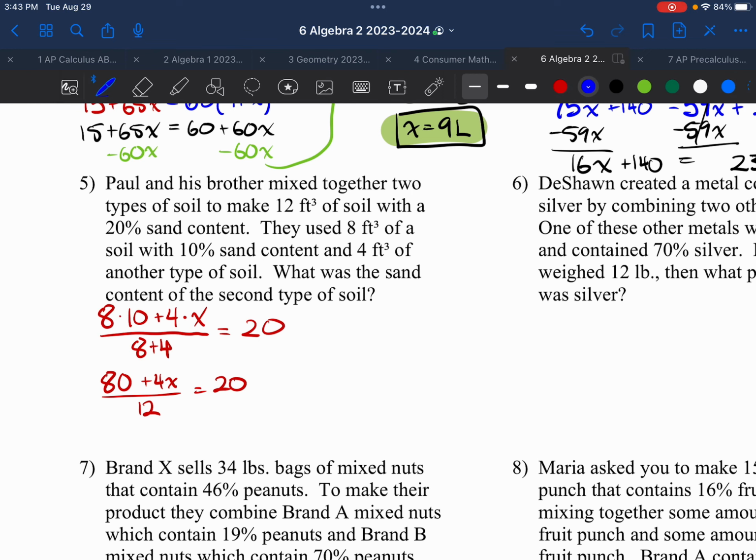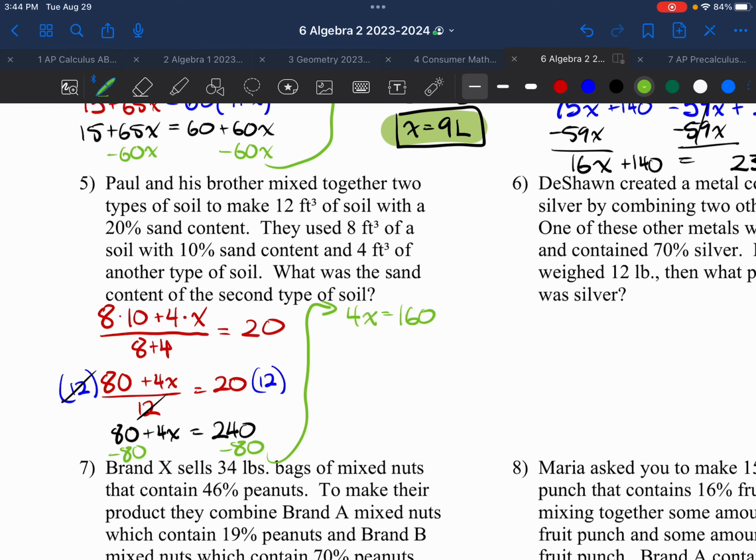From here, I will undo the division by 12 by multiplying this side by 12, multiplying this side by 12. The 12 and 12 should cancel each other out. That's the whole point. And that leaves us with 80 plus 4x is equal to 12 times 20. Well, 12 times 2 is 24. Add on the 0, get 240. Let's subtract 80 on both sides. So minus 80, minus 80. Ran out of room. That means I'm coming up to the top right up here, leaving us with 4x on the left-hand side. The right side is going to be 160. And from there, we just divide both sides by 4, divide by 4, and x is equal to 40.